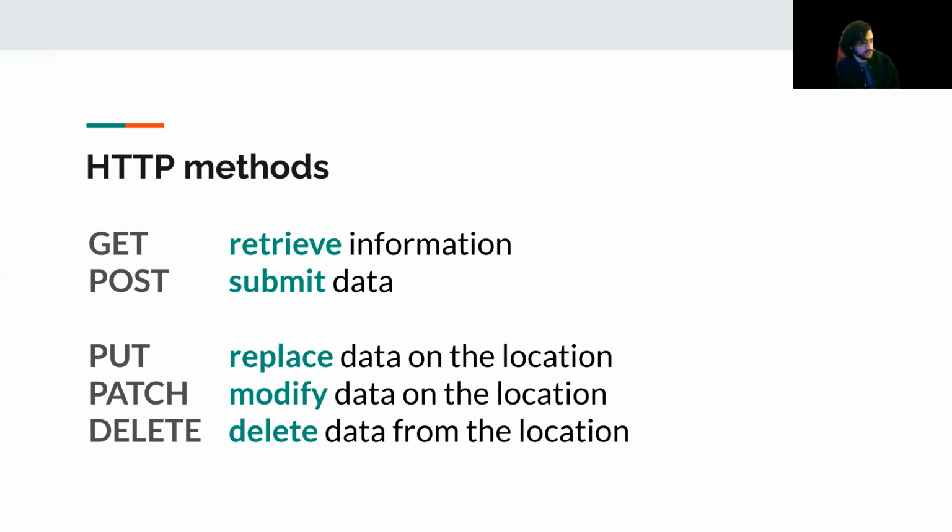Then right after that, we have POST. This is basically if you want to submit data. So if we're going off the Twitter example, right? If you were making a Twitter clone, you would make a POST request to the Twitter API if you wanted to submit a tweet, right? So if the user creates a tweet and then they press the tweet button, you're going to send a POST request to their API to say, here's the description of what that tweet contains. This is the user that made it, and this is the date that they created it at.